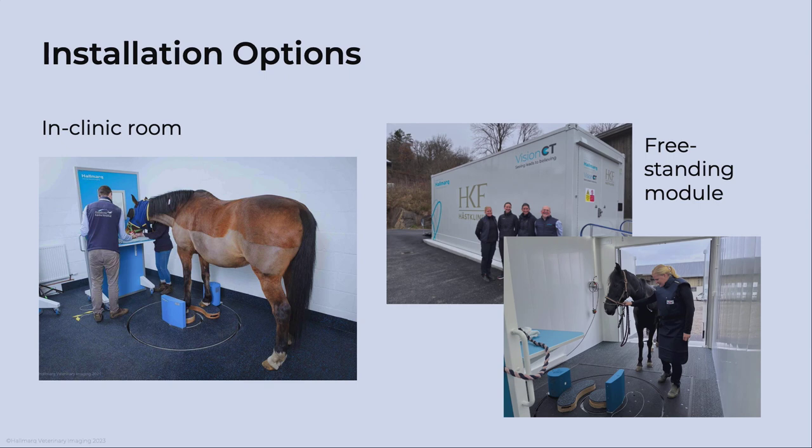And you can raise the floor so that the whole device is quite level. The horse just steps up on a little ramp, and then it's extremely convenient to use. You can see a screen there which protects the operator. We have one screen for the computer operator and one screen for the horse handler. But the horse handler is right there with a couple of lead ropes either side of the horse, and can be really in communication, can see that horse, judge sedation.